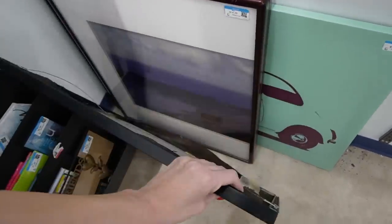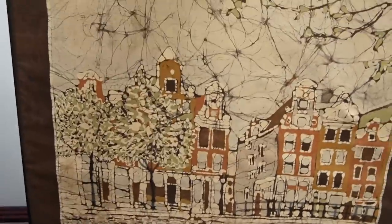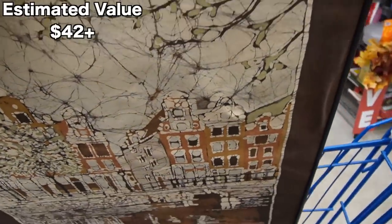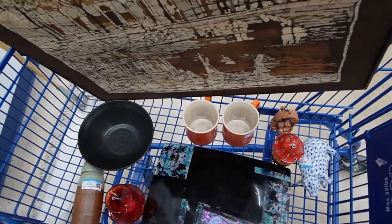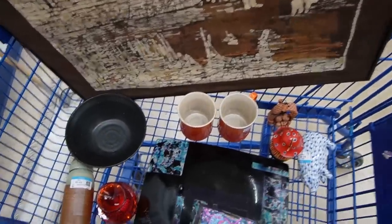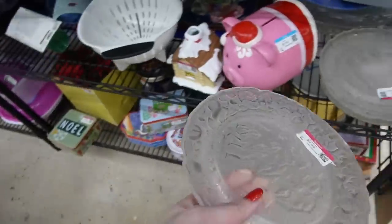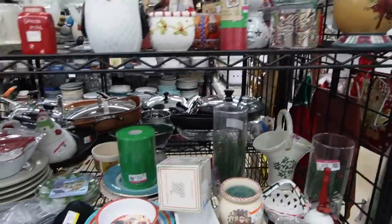Here's some batik — nice mid-century style artwork. $6.49. That would look neat in the booth; I don't know if my last batik sold yet. I'm going to show you what I have in my cart. I have to get over the fact that they're still restocking. And then when we slow down we'll go over the cart. I really want to find it — it's very late and I'm thinking maybe it's over in the Christmas section because it's kind of a Christmas color, but it's not over here.